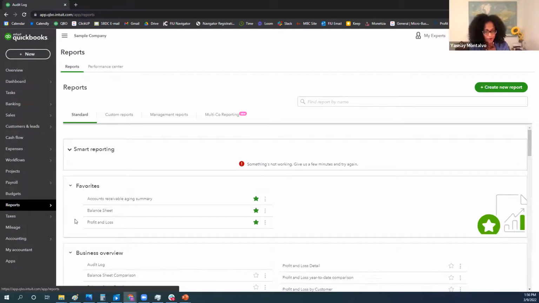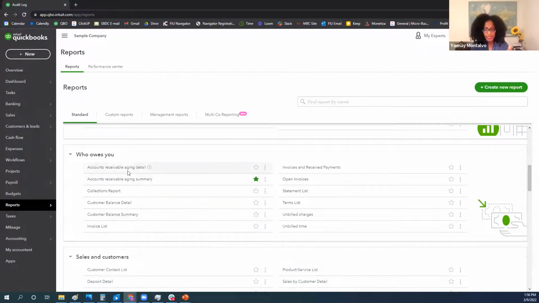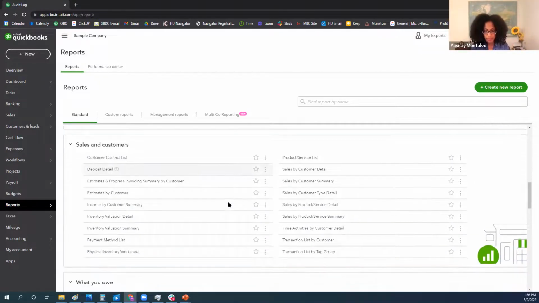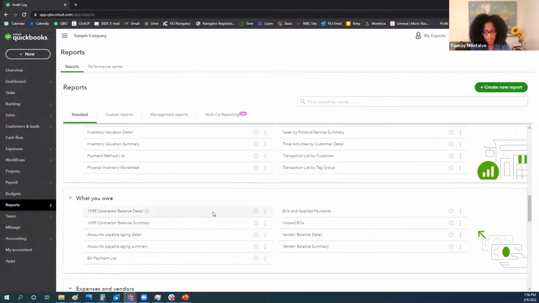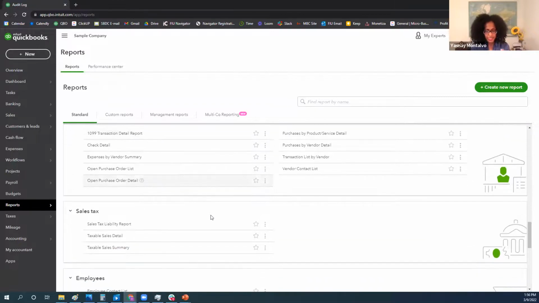Once your accounts are reconciled month by month, then we're able to look at the reports, right? Two basic reports, and you know that QuickBooks gives you a lot of options with the reporting. You can see your profit and loss by customer, by tag group, if you're using tagging, by month, by summary. You can see how much money you have in the street, how much time it's been, what your open invoices are. It has all types of reports for you to analyze, on the sales side, on the expenses side, what you owe, who owes you, and it's very detailed.